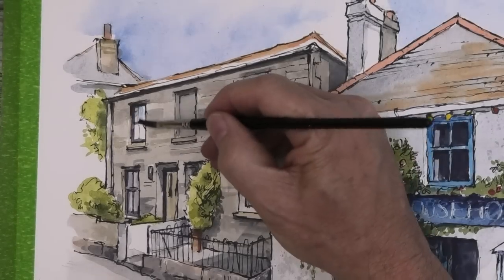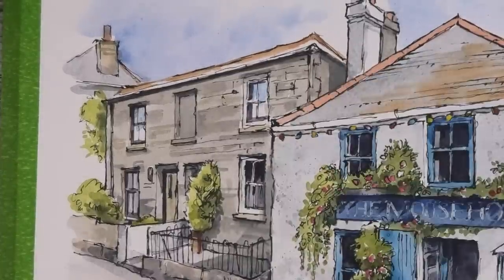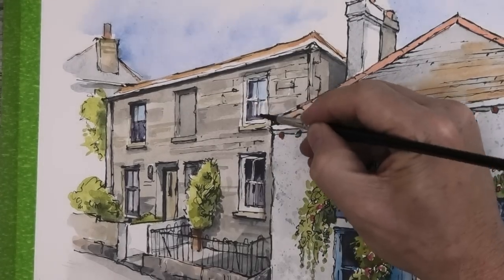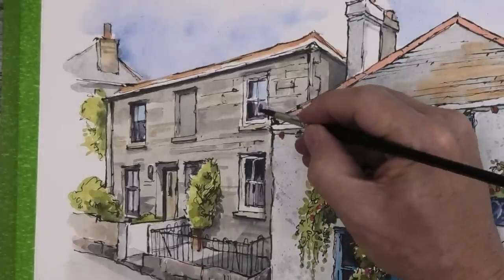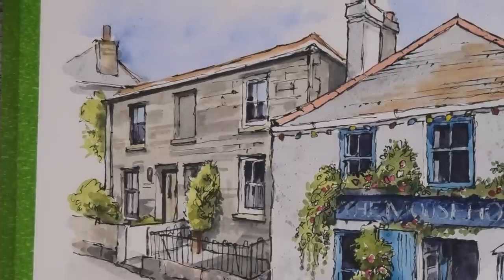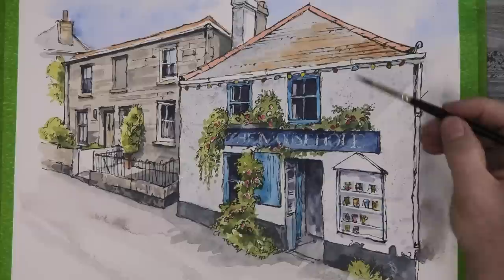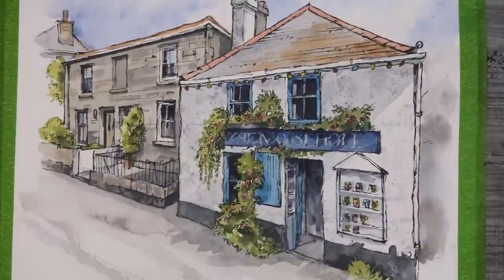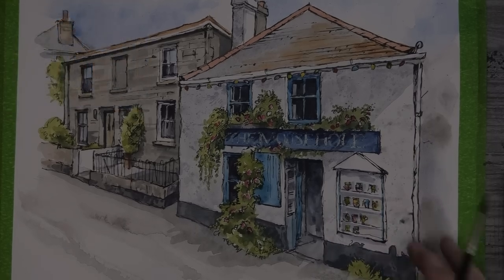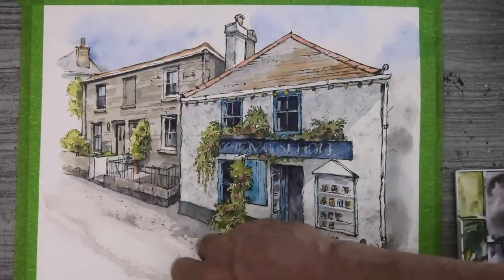Although not in the reference photo, I always like to add a little bit of blue sky in the top windows to help with the illusion of reflecting glass, and then blending it in with the grey below. Just a little more wall texture. And of course, a bit of splatting to give the impression of some texture here in the road.